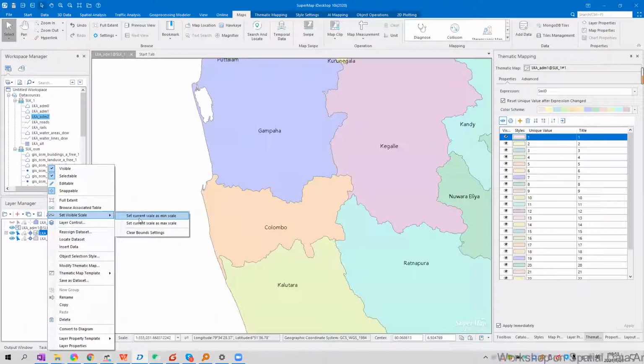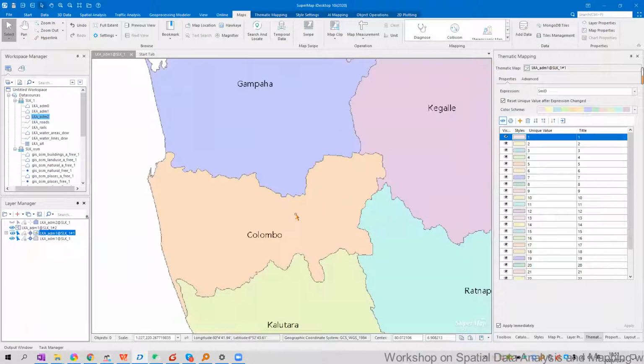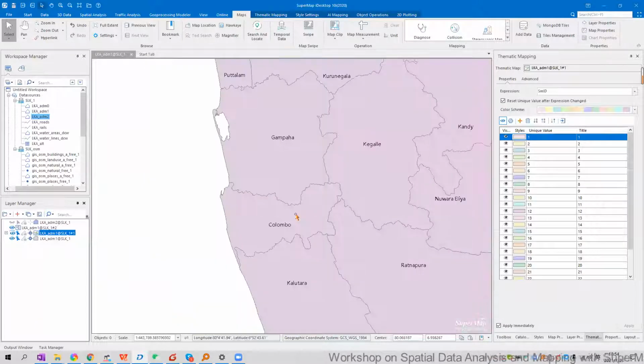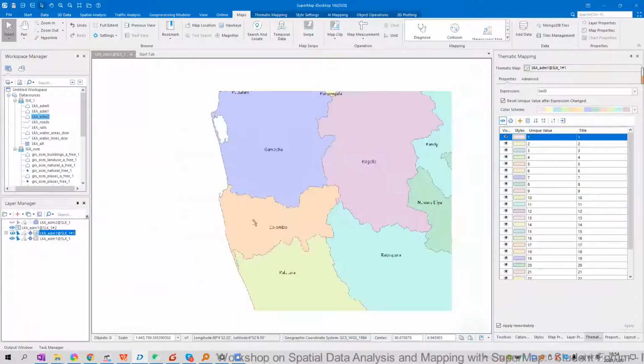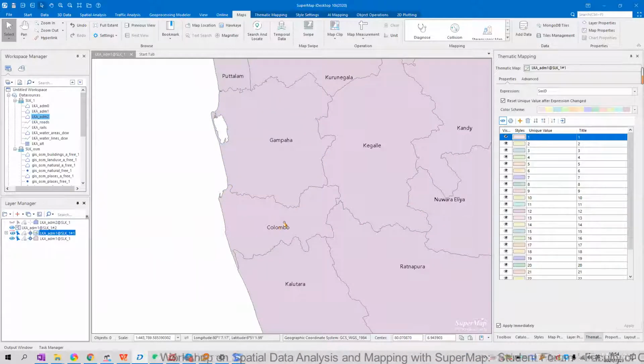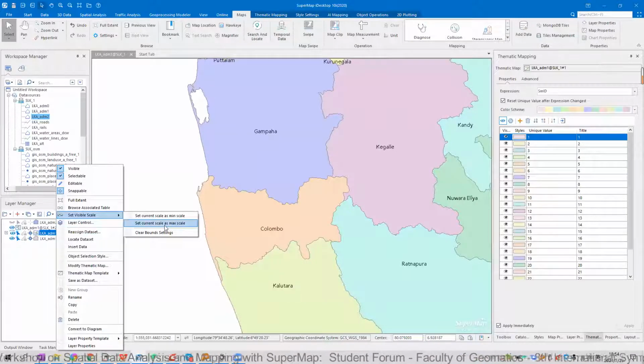If we set it as min scale, that means if we zoom out, then this layer will be invisible, and if we zoom in, it will be shown. So I need to set this as the max scale.